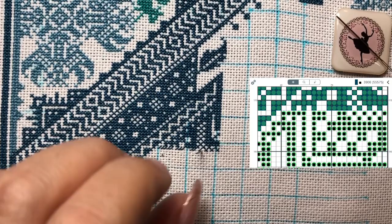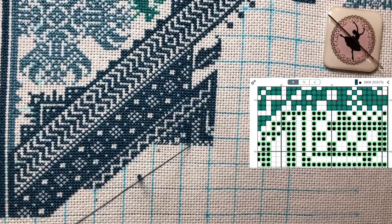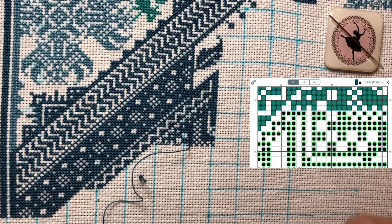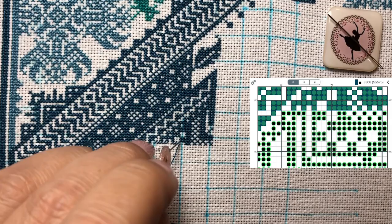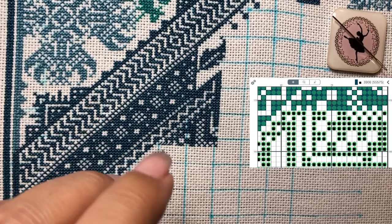And actually, stitching with a white thread on a light fabric, you don't see the pattern that clearly, but that is what makes it beautiful, I think, that lace effect and that beautiful green color. I just saw it and I thought, for a long time, I think this year, I didn't work on this pattern. So it's already July. No, it's already August.